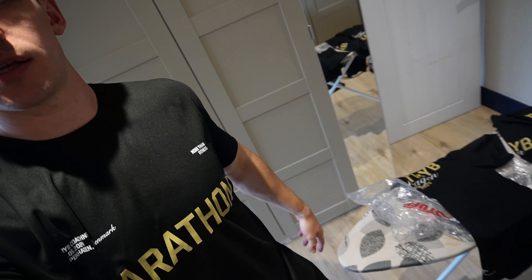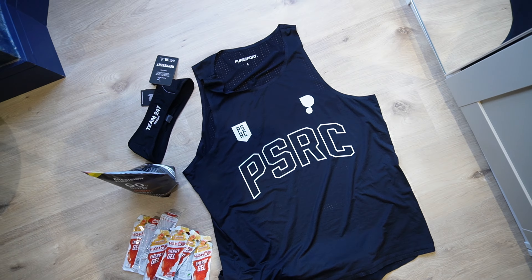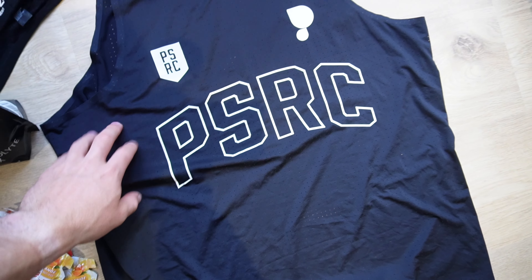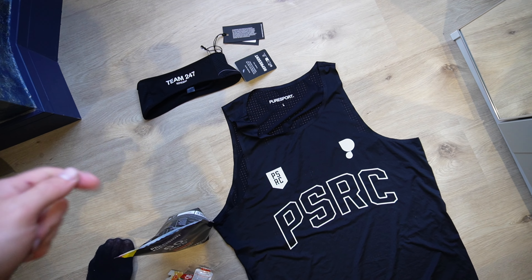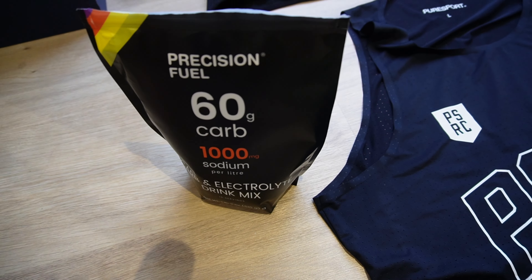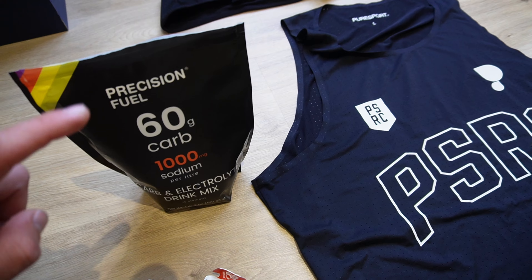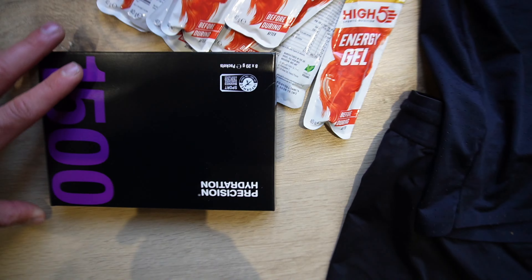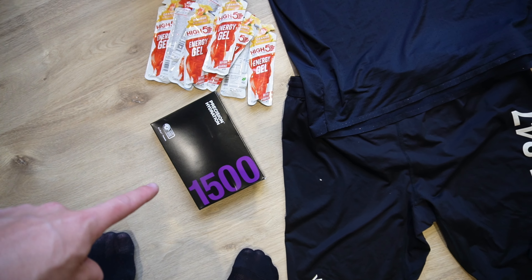The room is absolutely bombed — let me walk you through my race kit. Starting from the vest down: Pure Sport running club vest, nice brief material that I've been wearing every long run and it feels on point. I've got the Represent headband but I'll take another one as well. For nutrition: I've been taking Precision Fuel — 1000 milligrams of sodium and 60 grams of carb per serving — every morning, and from tomorrow I'll add 1500 milligram sodium tabs as well, so a lot of sodium, which is something I need.